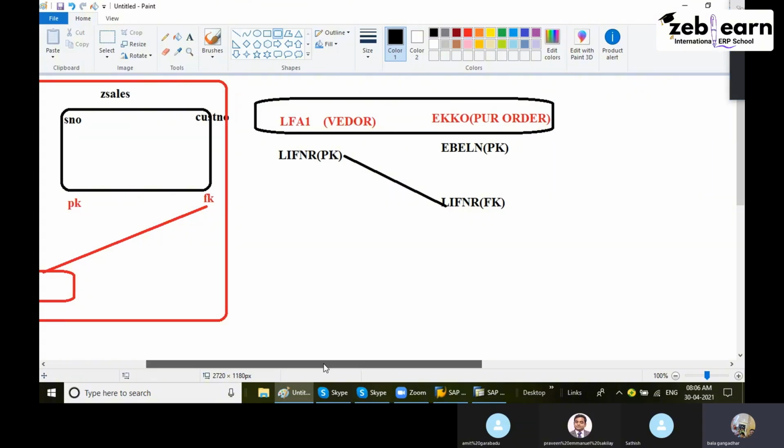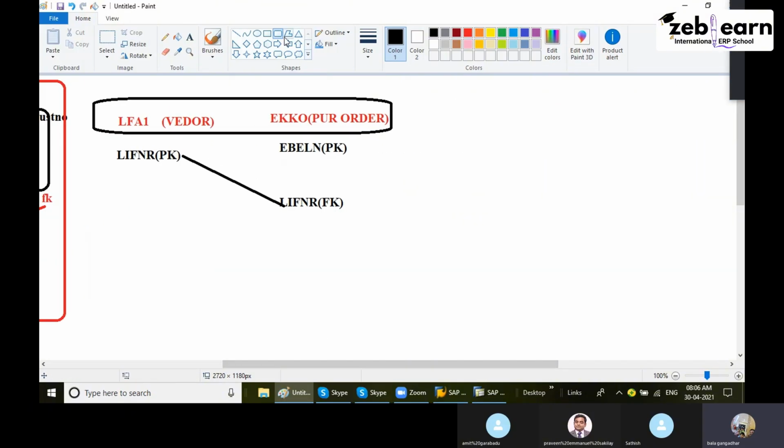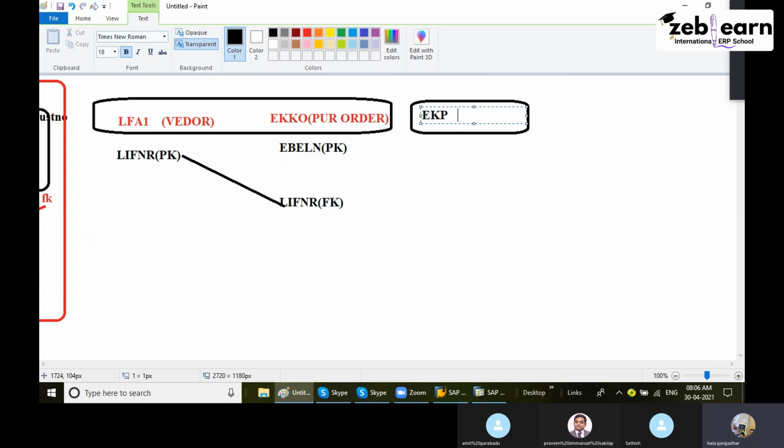The third table is another standard table, EKPO, the purchase item or PO item table. EBELN is a primary key as well as a foreign key.